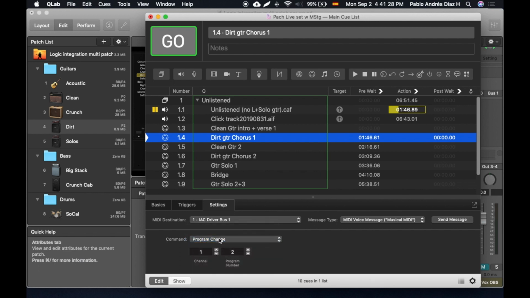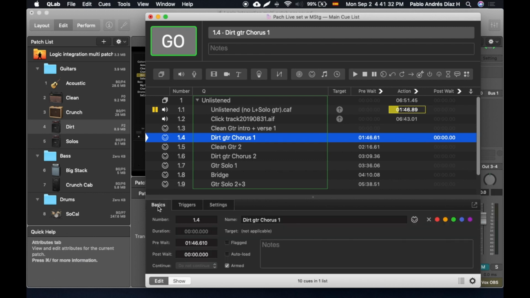Always program change, always an IAC driver, but the only difference here is that it has a pre-wait. That pre-wait is the amount of time since the beginning, because remember, all of them start at the same time. So how long passes before this takes effect? That is the pre-wait.